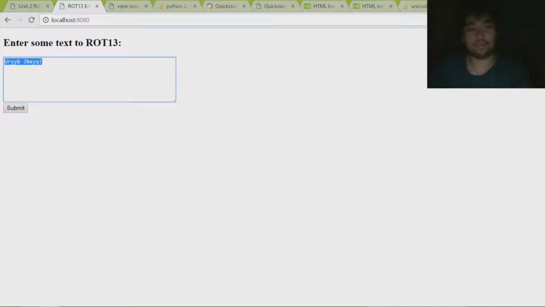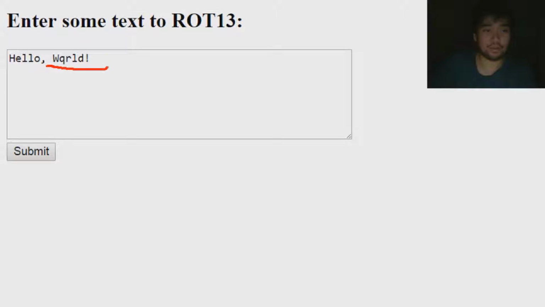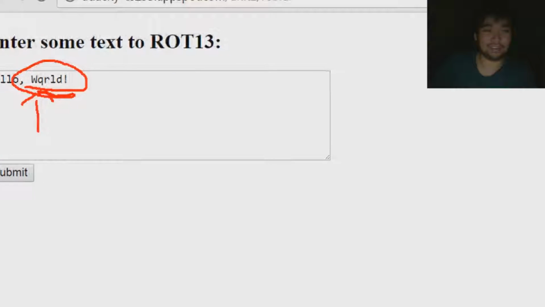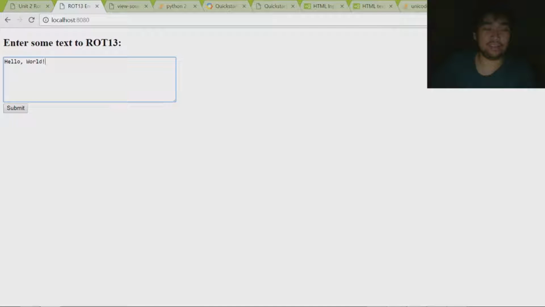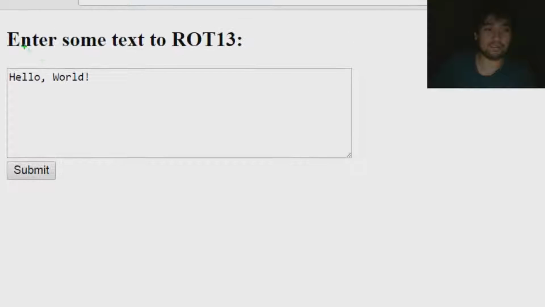So I mean, everything works now. Translate to SR. And ours is actually better because we can type in something like hello world, like this, and it will translate it correctly. Whereas this solution right here, you type in hello world, and it messes up. Hello Q, WQRLD, that does not make sense. That's completely wrong. So over here, it's right. This is completely right. We translate and it works. So this gets a green check mark for working.